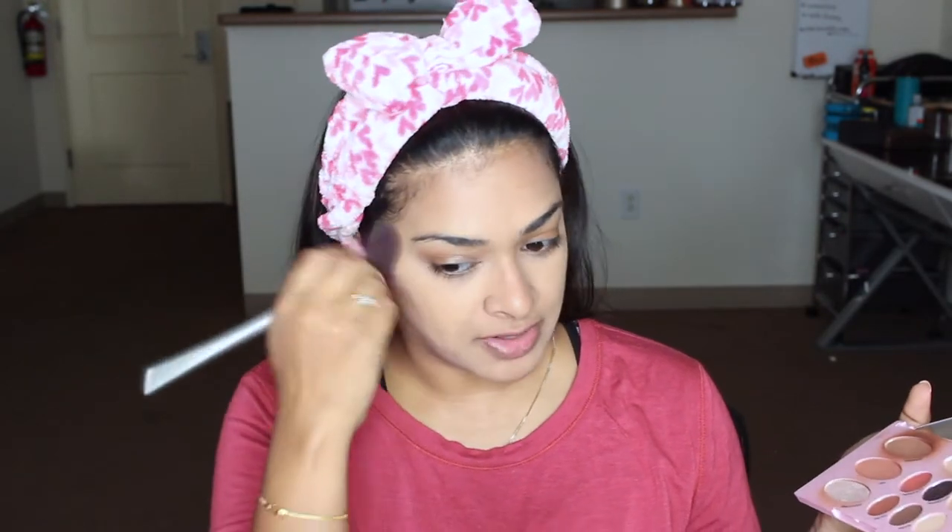For my face, I used my Emily Edit palette — I absolutely love this when I need a quick look because it has everything. I'm using my BH Cosmetics angle brush to go into the bronzer shade and lightly contour my face. I'm not going for a very harsh contour — just adding some color back. In pictures, especially from the side, harsh contour can look really obvious. However, in a professional environment with lights that wash you out, you may need to go heavier.